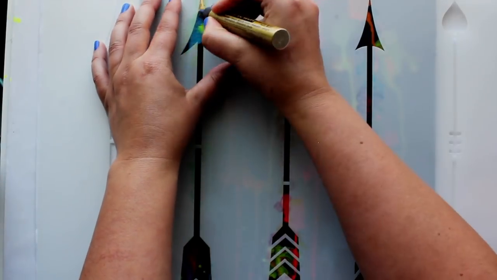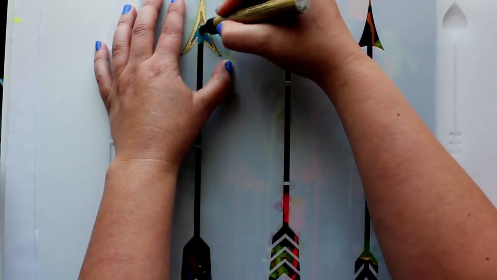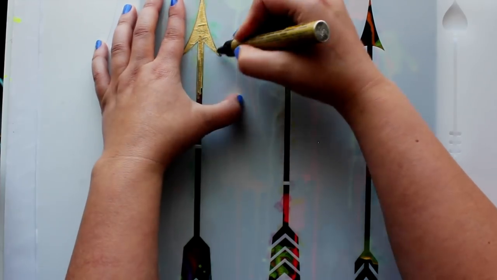I'm coloring the cutouts with a metallic gold Pentouch marker. These markers are filled with a paint-like ink that will give our design a foil effect. It really catches the light and makes your artwork pop.